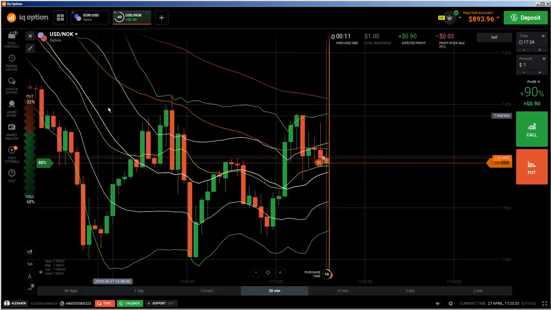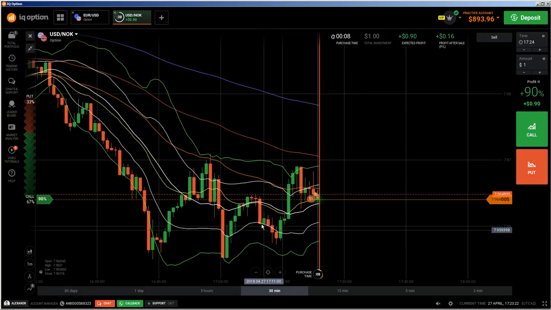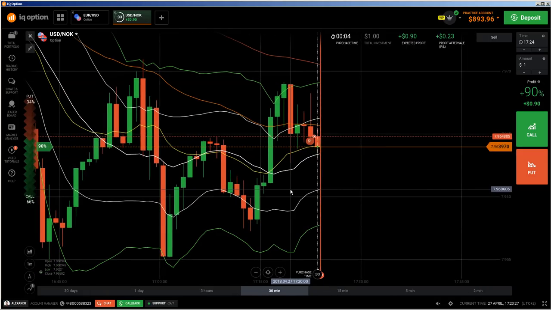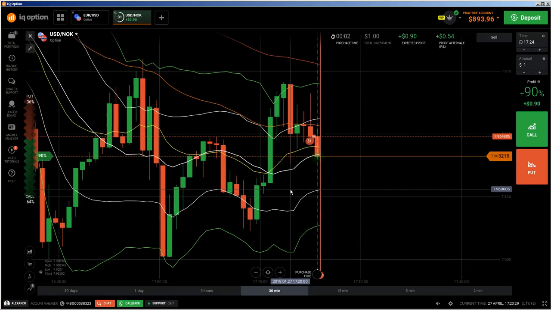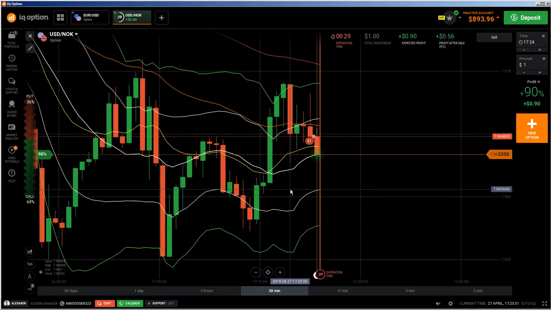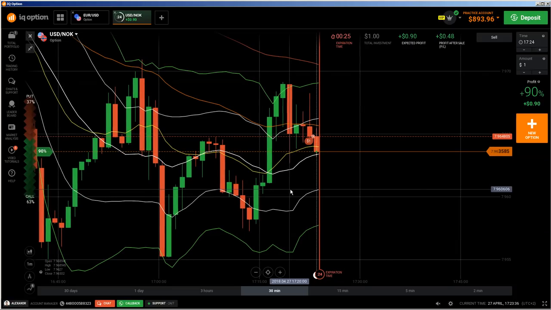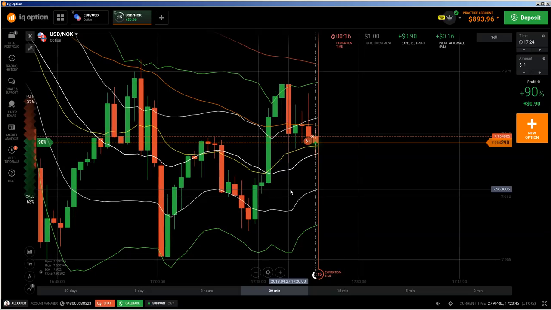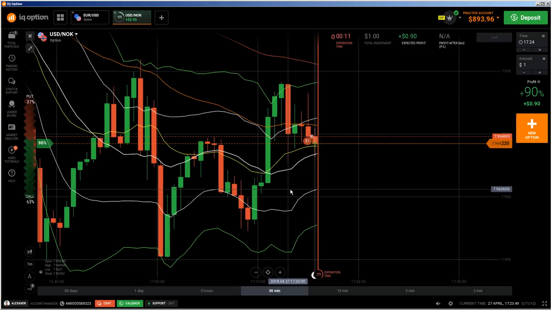Even if this market was not looking good at the beginning, it's not only a question of a good looking market, it's a question of whether you get those 4 things together: the key level, the trend, the candlestick pattern, and the rejection. If you have those 4 things together, you can trade every kind of market. It doesn't matter what it is. What's important is that you get this together and you understand the direction of the market.